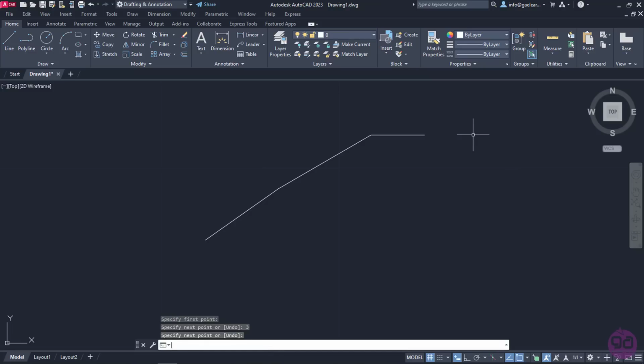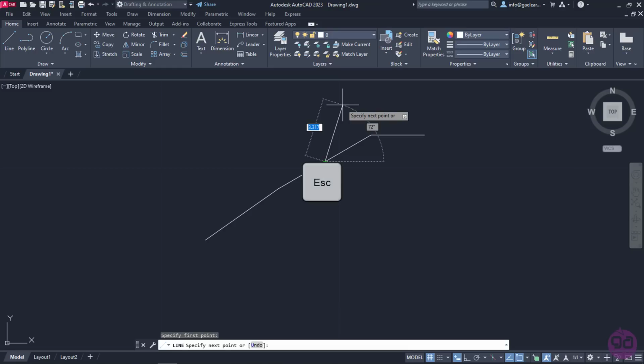On these terms, if I wanted to create a line started from the middle of another line, I would select the Line tool, move the cursor around the middle of the line, and click to define the start of the line when the green triangle appeared. In this example though, I won't create another line, so I will just press Escape instead of specifying the next point of the line to cancel the line's creation. So as you may have already noticed, creating a line in AutoCAD is an easy task, since we are provided with the right tools and some very helpful options to draw with precision exactly the profiles we need.